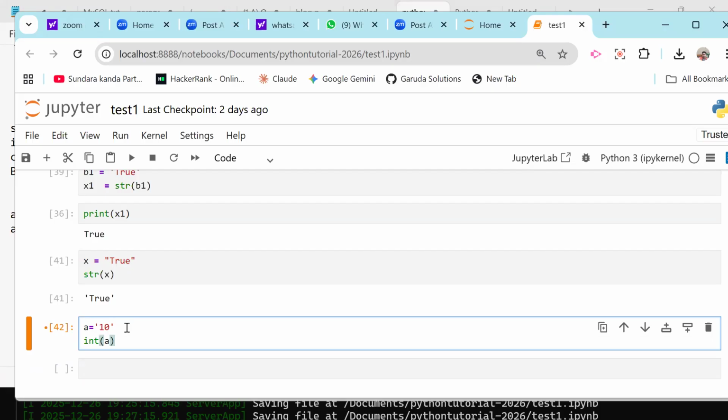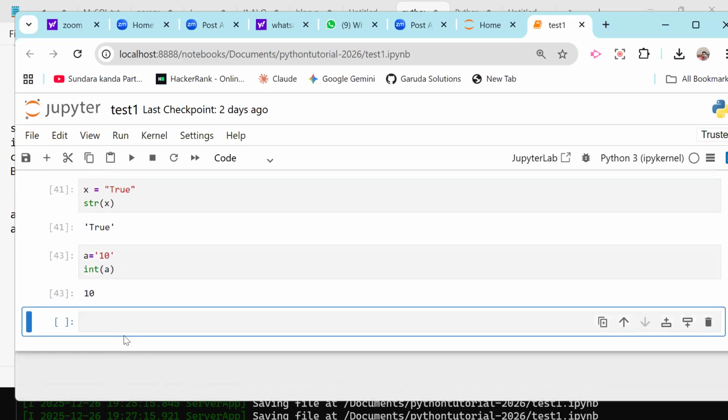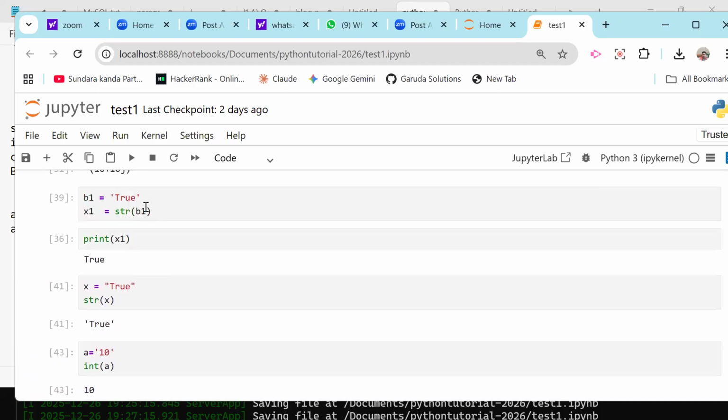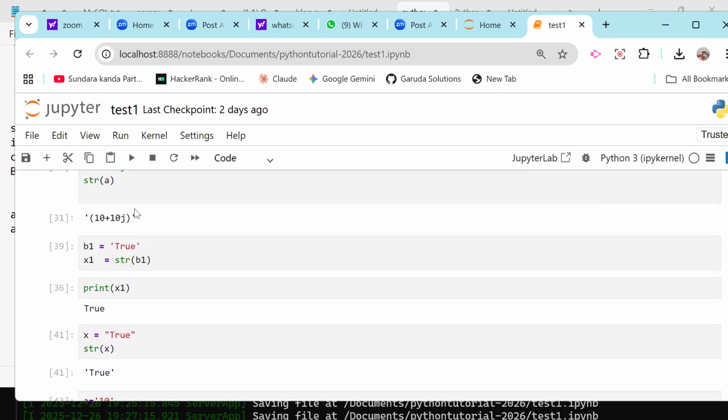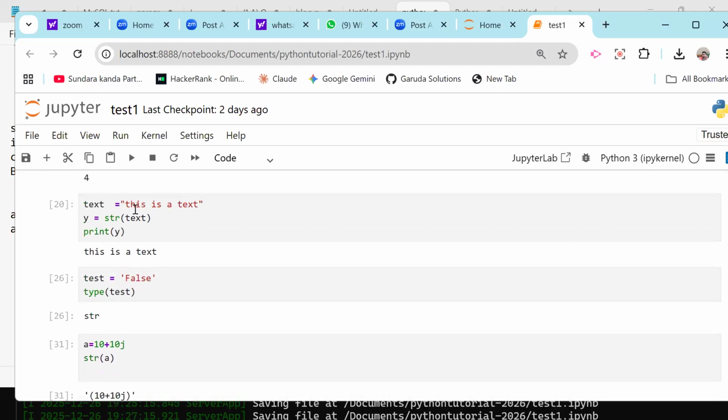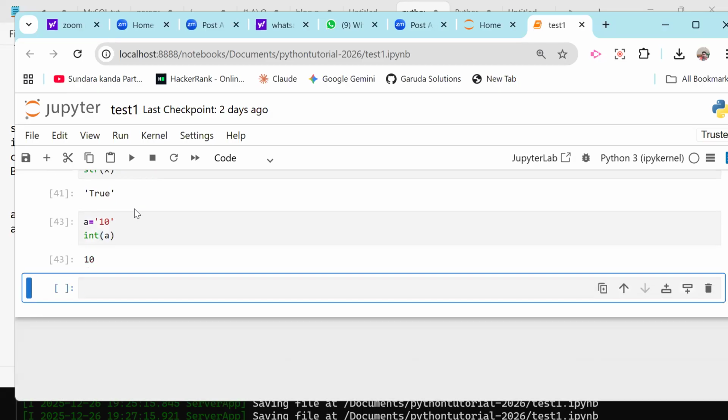Anybody tell me? If a string can be converted into an integer, I expect an integer. Previously it was converted from number to string, and now it is a number. So a numeric string will be converted to an integer through the int method.